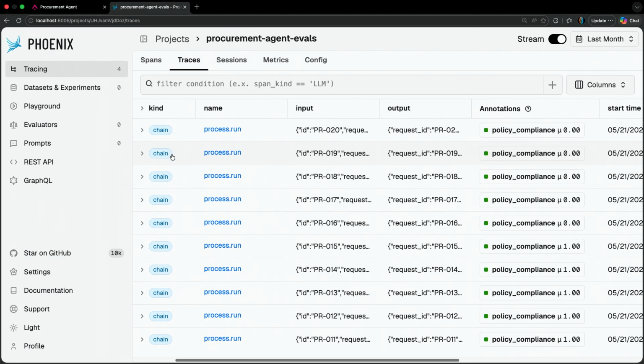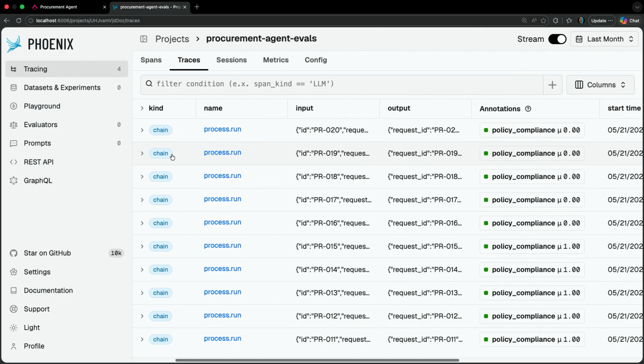The same as those of you who put your hands up to say you do unit testing probably have done. If you do test-driven development, you build your tests up front, and you keep running your code till it all goes green. Same kind of idea. I've got my data, I've got my evaluator, I can just keep tweaking my agent until the numbers come out good on the other side.